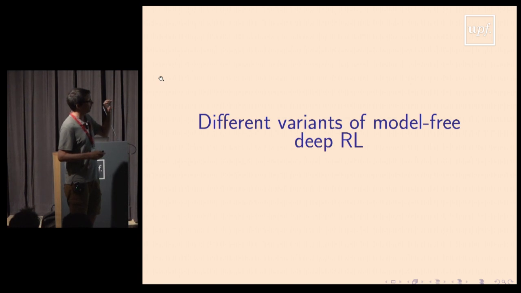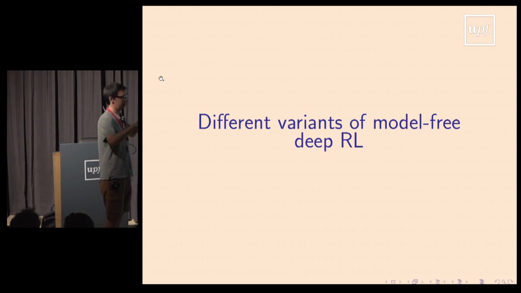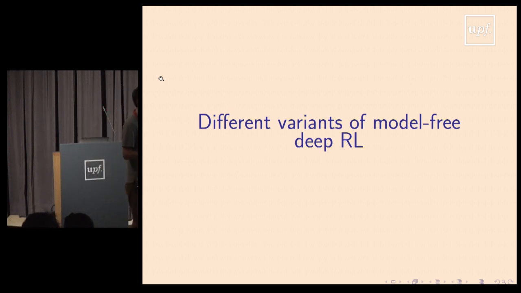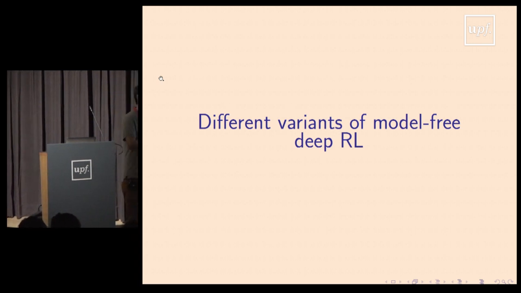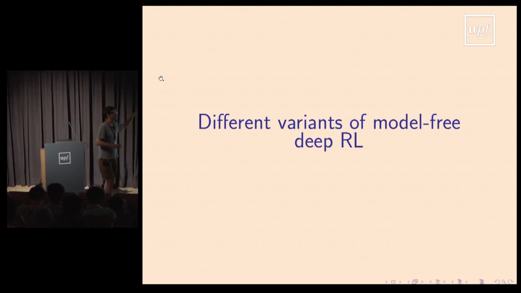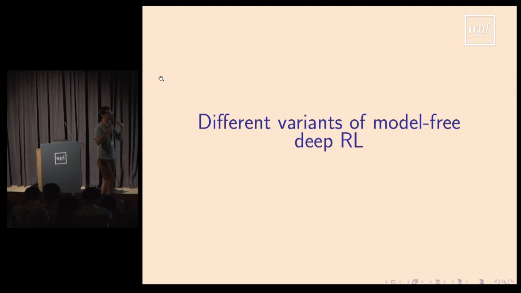No, thanks for the question. So you keep a large replay memory, and basically every tuple that is in the replay memory ends up several times, at least in expectation, in these updates. At every step, you store one tuple state, action, reward, next state in your replay memory. And at every step, you also do an update based on a mini batch taken from the replay memory. So for the vast majority of the tuples stored in the replay memory, they will be sampled several times for these updates. And that's also an important part for the sample efficiency, right? You reuse several times every tuple that you have observed.